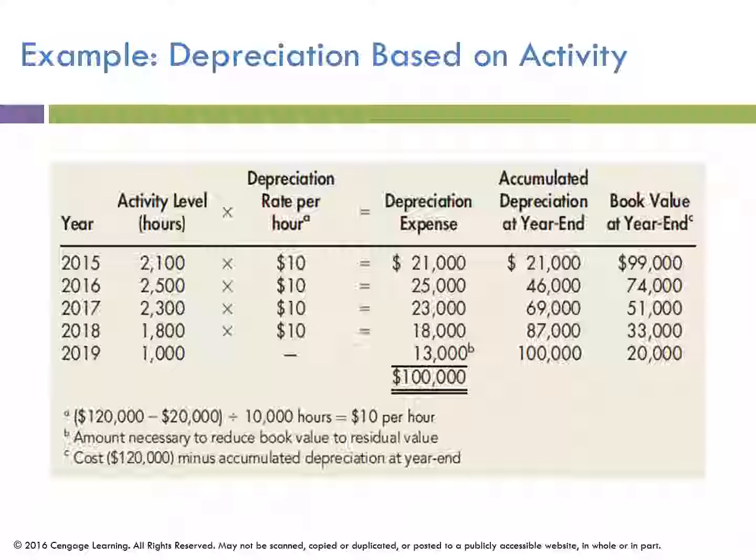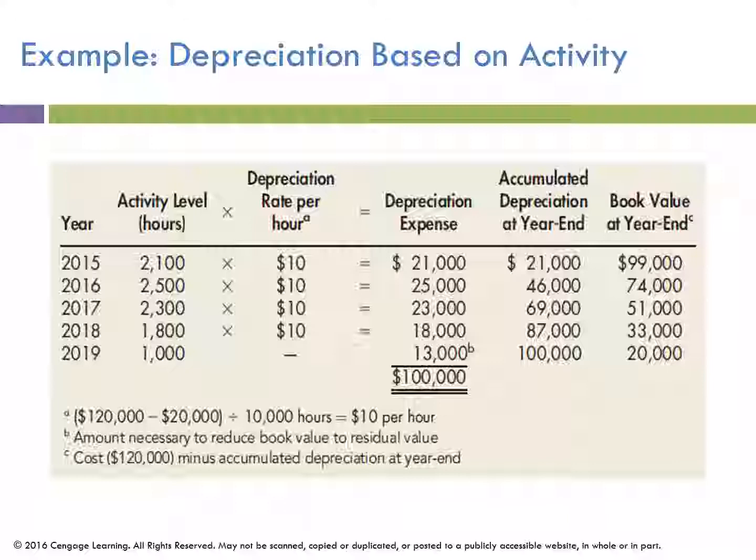And I don't want you to think that, because I know when we're in theory worlds, we think, oh, what happens at the end of 5 years or 10,000 hours? Do we just stop using it? No, we estimated that. We keep using it. We just stop recording depreciation expense, and that's okay. There's no depreciation police. Okay, we estimated 10,000 hours. Hey, if we could use it for 12, we're going to keep using it. We just stop doing these calculations. We base our calculations on our estimate. Now, if you're going, well, can you change your estimate? Yes, you can. We're going to see that in a few minutes.